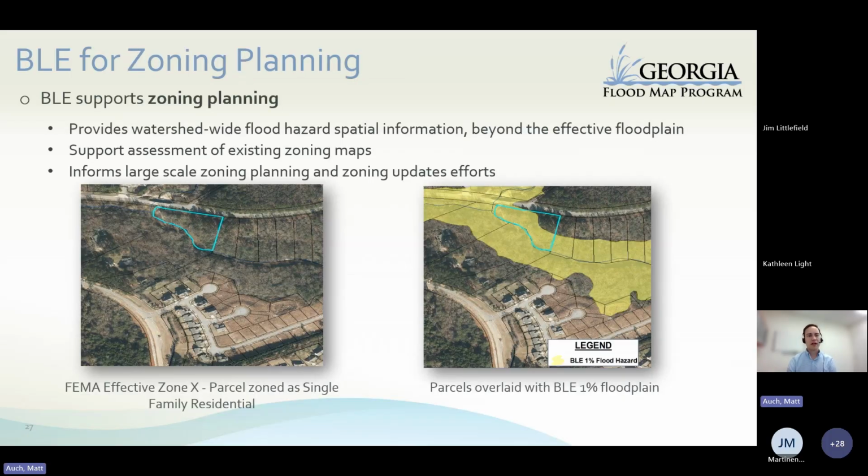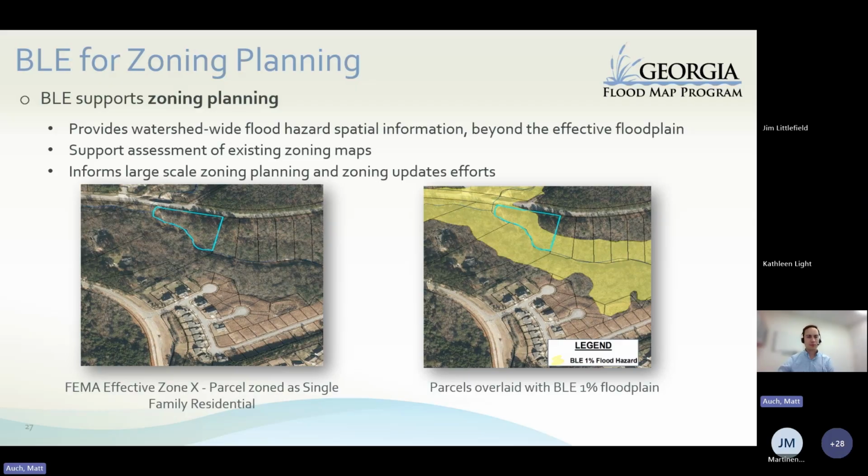So the first application we'll look at is zoning planning. In the planning process, you're trying to make decisions about the best use of land in your community, and you're trying to avoid allowing for development that will cause problems down the road. But those decisions are only as good as the information that you're basing them on. So as we've talked about, if you're only looking at the MAP special flood hazard areas, you're not accounting for a lot of at-risk areas, and the BLE will help fill in the picture in those areas that previously lacked that data.